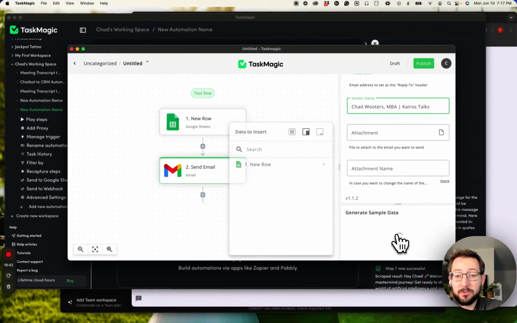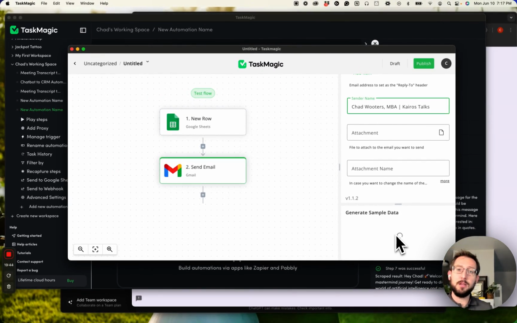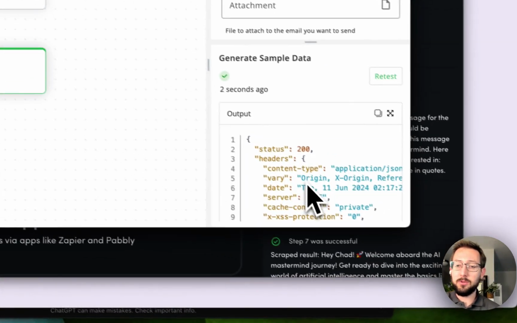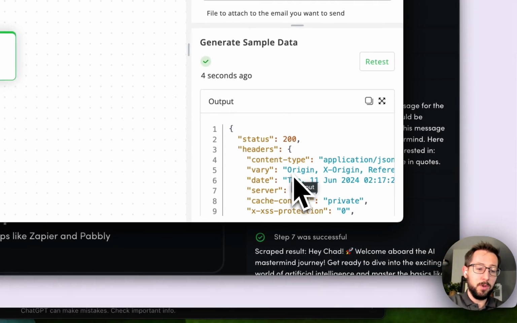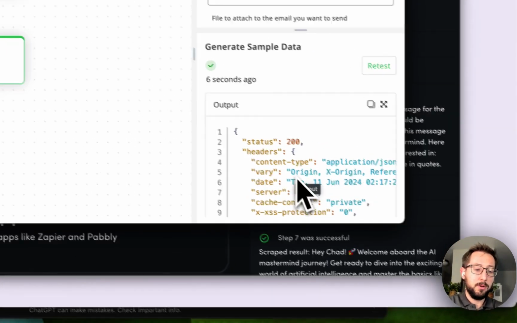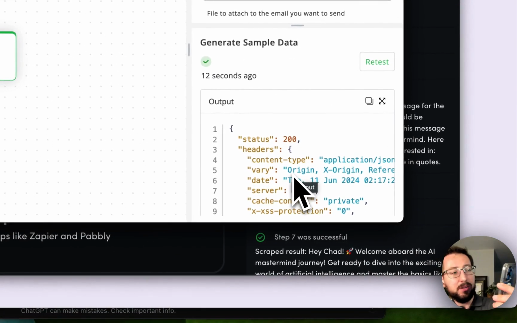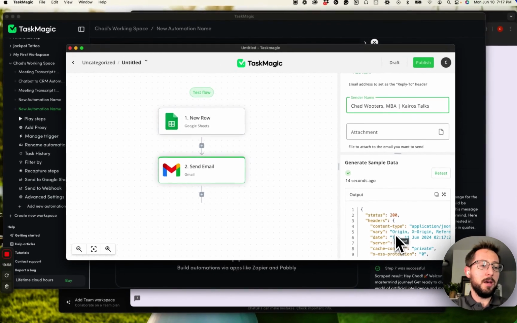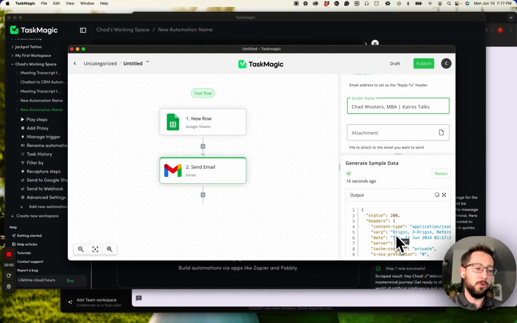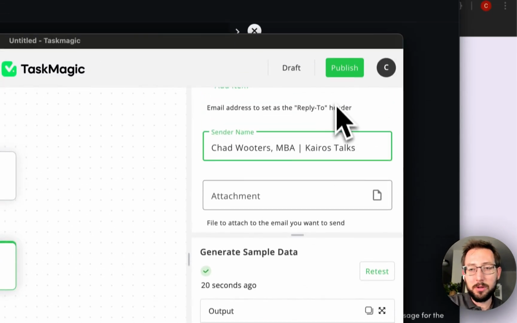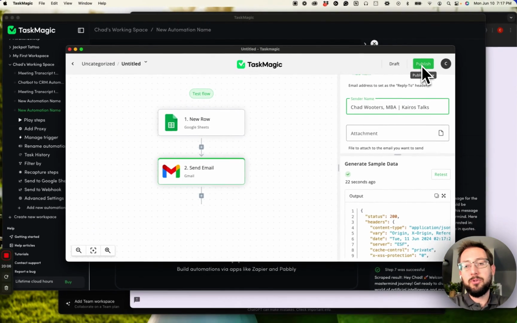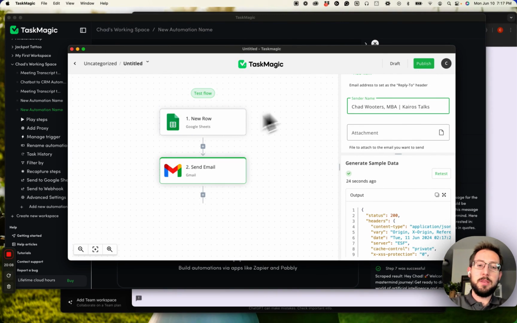So now we're going to hit test step, and just in a moment on my handy dandy cell phone, we should see 200. So that looks like it went through. So bam, there it is. And you can now see my email. So we've got the email, plain text again. I'll probably make it a little better, from a copy standpoint, but you guys can see how quickly that went through. And now I can publish that. I've now got that person in this list, and I can do some other automations to do that.